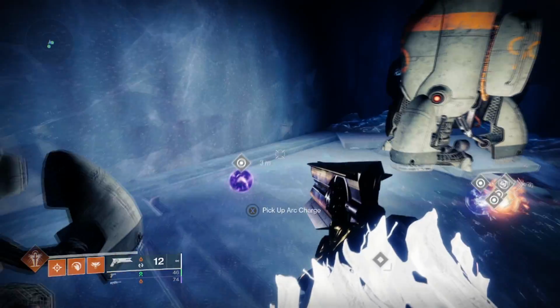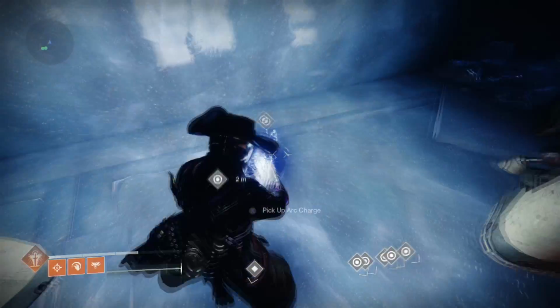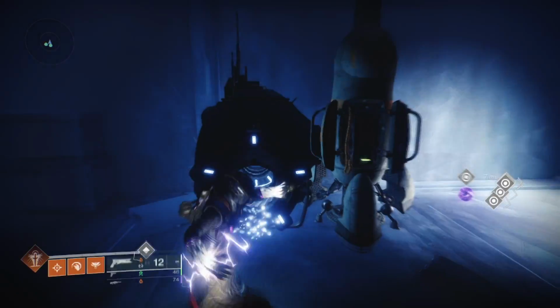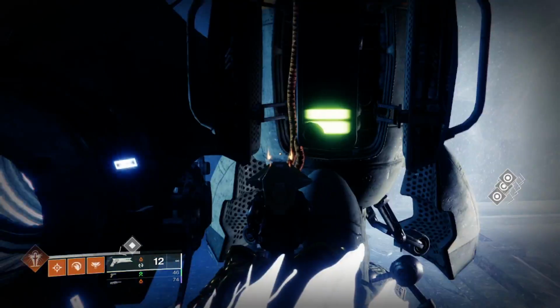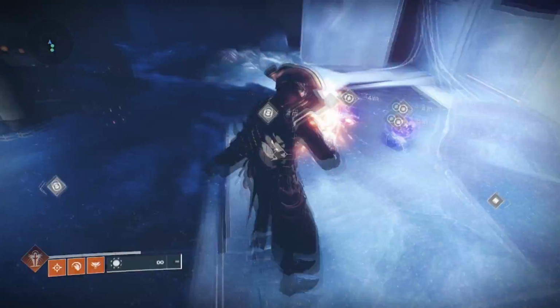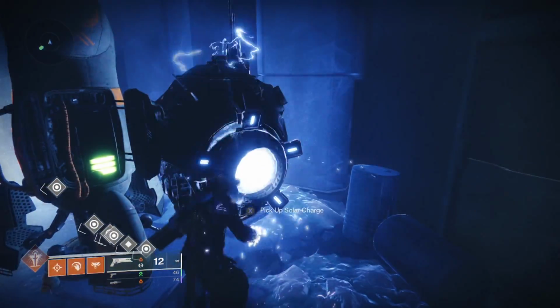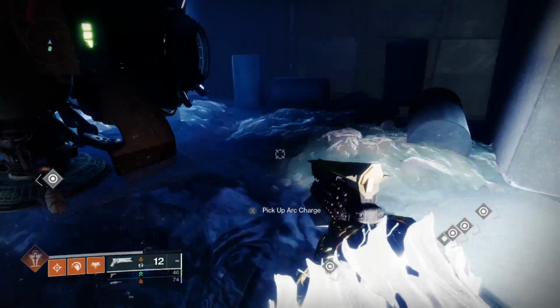Now once you have all of the orbs, you're going to want to be dunking them in these 2 charge stations that will be in the main starting room, where you first got the Scorch Cannon. These charges are all going to either be Void, Arc, or Solar, and they all have different amounts of charge. You want to get both of the charge stations up to 10. That is your goal here.